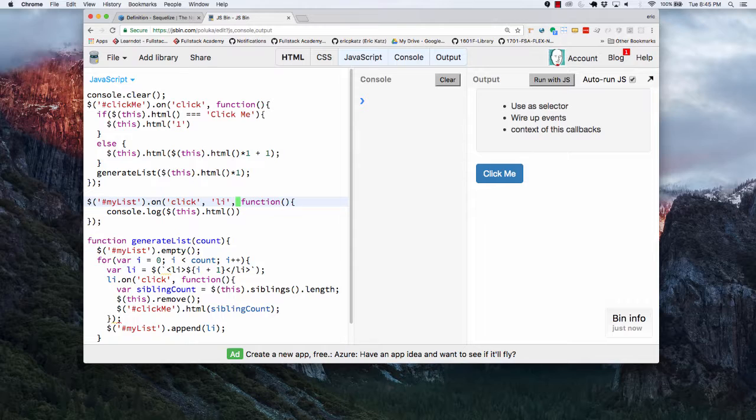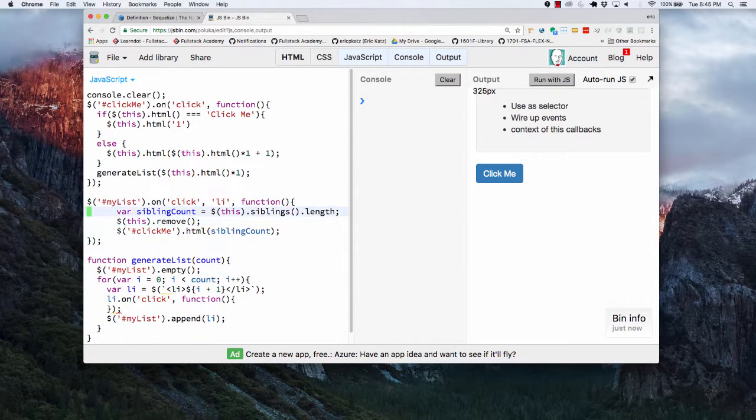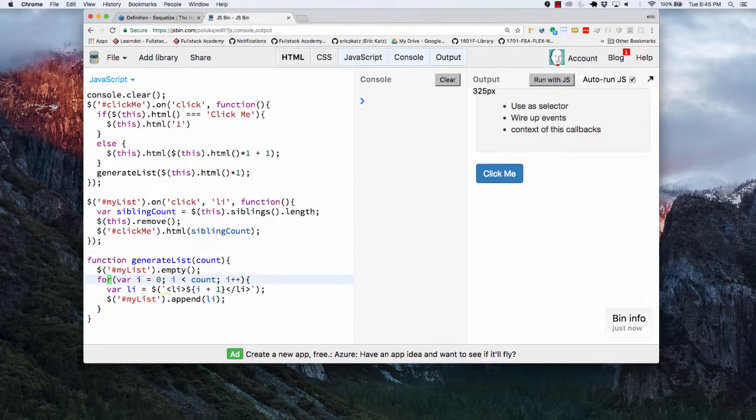Okay? What that allows me to do is to take this code that's over here, bring it up here, and I could take this out. And the way that this reads is to say, hey, look, when my list that's on the page is clicked on, but specifically, when there's a list item that's clicked on, do this, okay?